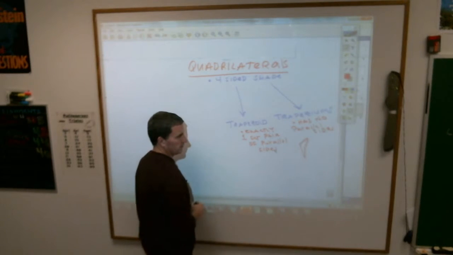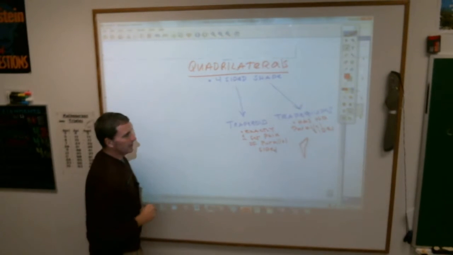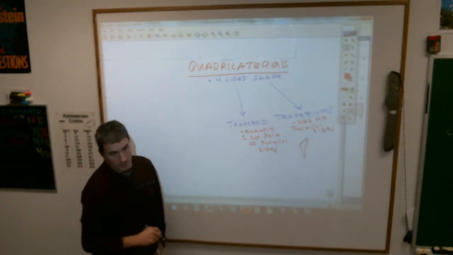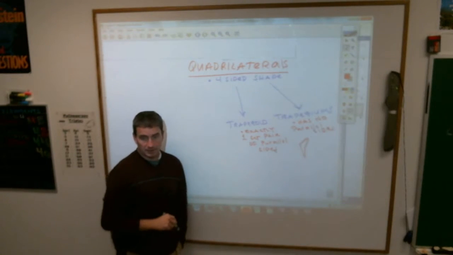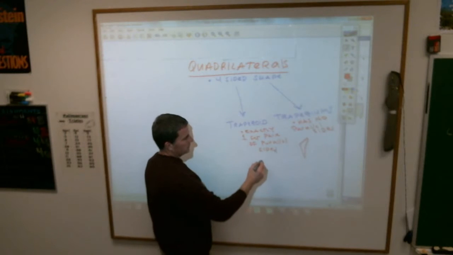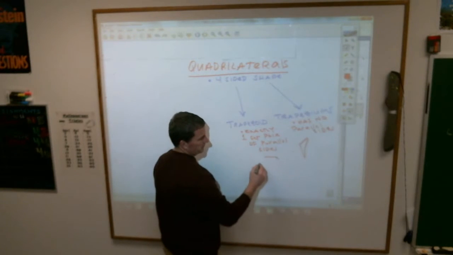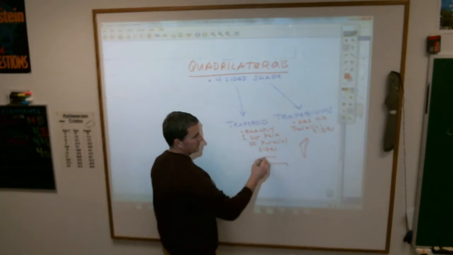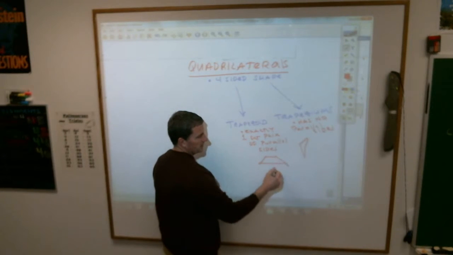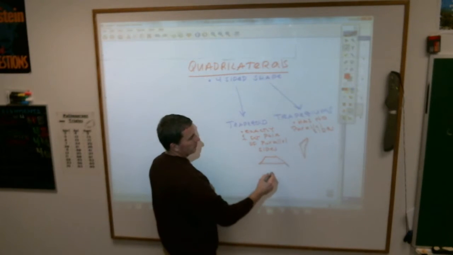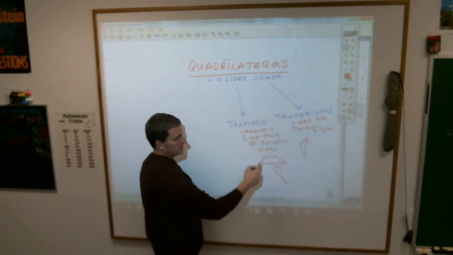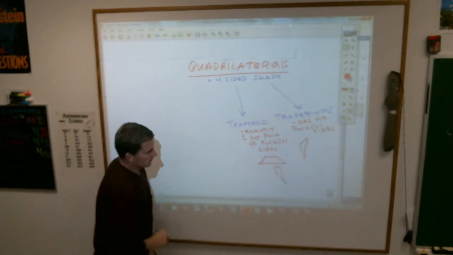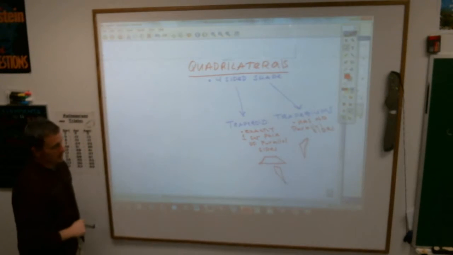Get the hard ones out of the way first. Trapezoids are the ones where the book told you to draw two parallel lines where one is shorter than the other and then connect them to make a four-sided shape. You have these two parallel lines, but one's longer than the other, so you connect them like this. See how those two lines are parallel? Or you could draw it sideways like this, as long as one's longer than the other. Those are trapezoids, as long as they have one pair of parallel lines.